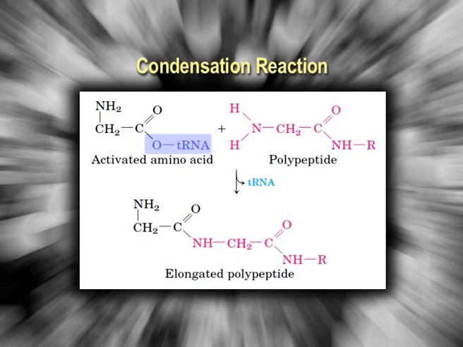The cell has to solve this problem, and that is done by attaching tRNA, transfer RNA, about 75 nucleotide long small RNA, to this OH group to form an activated amino acid. This forms an ester linkage to the alpha carboxyl group of the amino acid that activates the carboxyl group for condensation with the alpha amino group of the other amino acid. So, now the nitrogen as nucleophile will attack this carbonyl carbon and displace the tRNA efficiently to form the peptide bond. Similar strategies are employed in the biosynthesis of other biopolymers such as nucleic acids and polysaccharides.